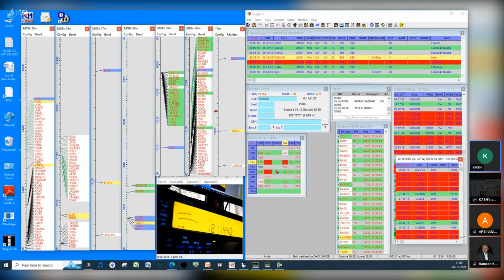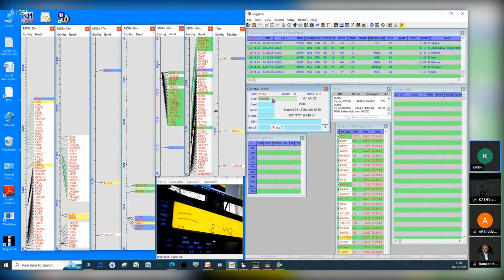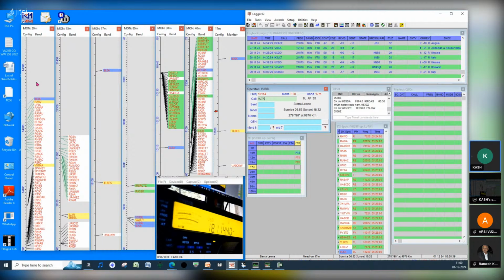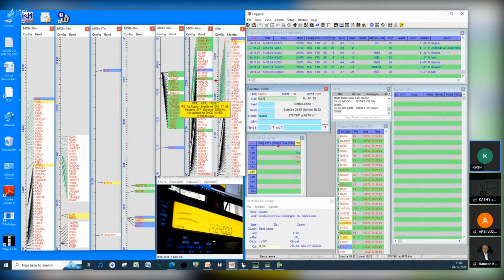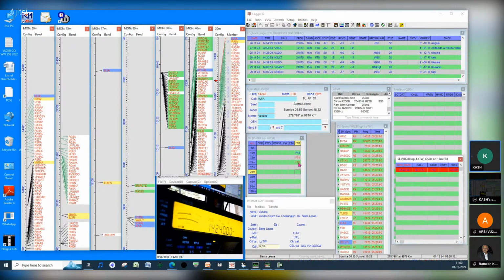Similarly, on 20 meter, what are the 20 meter contacts I have done with India? So for example, let me go through 9L7A, 9L5A. Let's see. This is S11, the DX expedition that's going on. Now looking at that, I've done only 3 contacts. So which is this contact? If I just click on that, it will be 9L1YKJ, and here I have 9L5M, which is not confirmed on LOTW. So this is in blue.